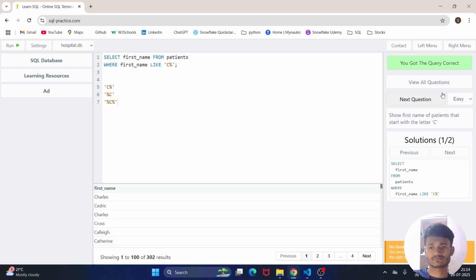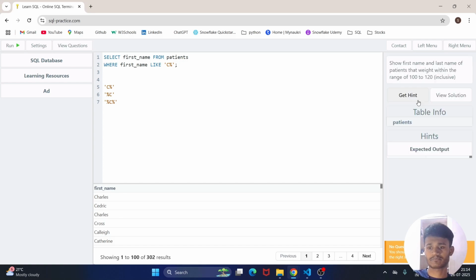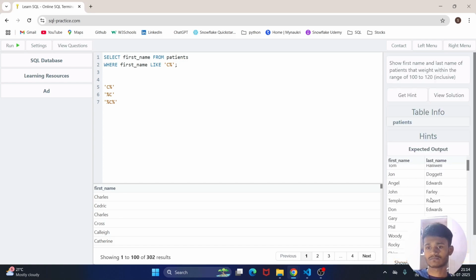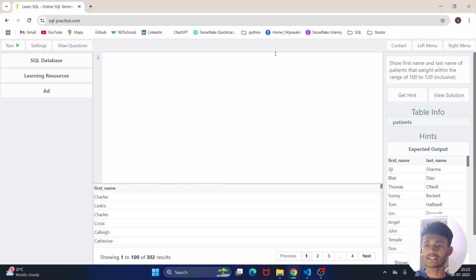Okay, let's move to the next question. In this question they're asking us to display the first name and last name of the patients whose weight is within the range of 100 and 120.